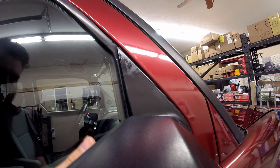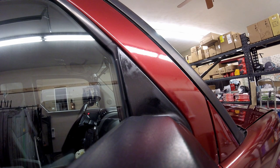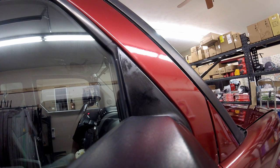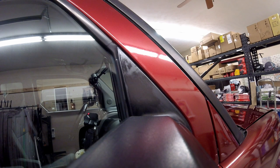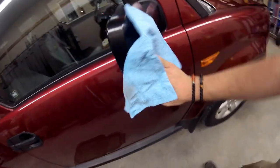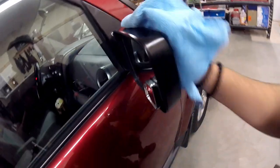And we're going to compare that to the other side. And you want to try to avoid any paint whenever you're doing this, so be very careful going up along these edges. Make sure you have a dry spot on the cloth if you make a oopsie to clean it. But as long as you're precise, then you shouldn't have an issue. But we're gonna do this part of the mirror now just to make it look shiny and restore that beautiful new gloss.